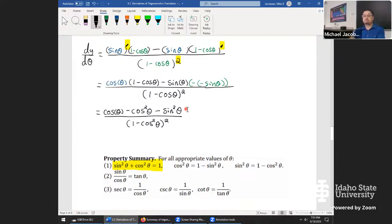Yeah, go ahead. How do you turn cosine theta into cosine squared theta? This one right here. I'm here from the top bit, the first part is this bottom parts. In the original denominator, it was 1 minus cosine theta squared. Oh, that was my mistake right there. That should have been a direct copy. Should just be 1 minus cosine, right here, just a 1 minus cosine. Thanks for spotting that. Other questions at the moment?